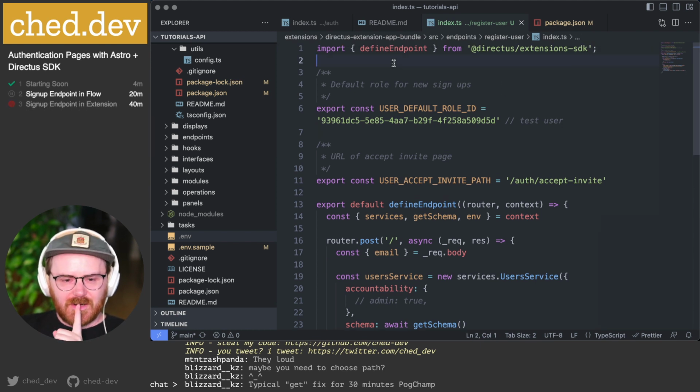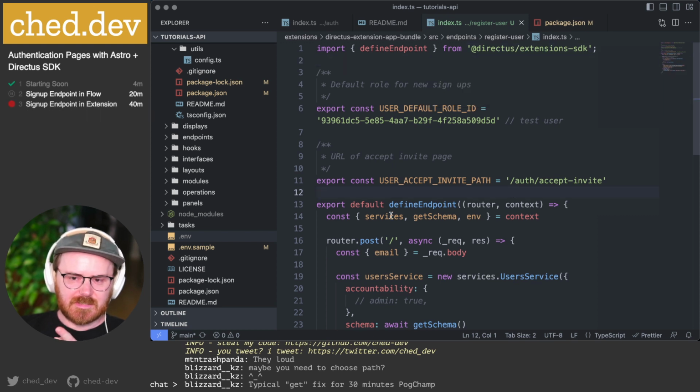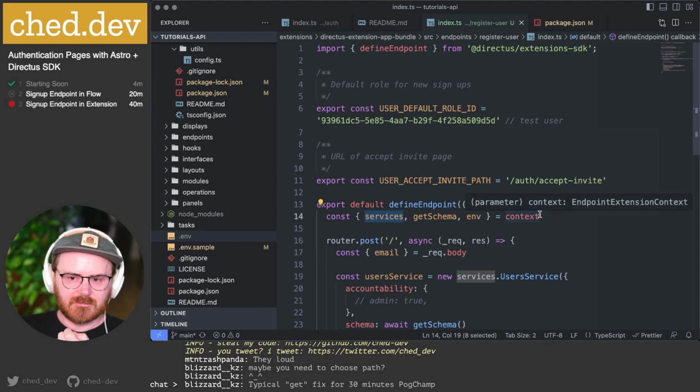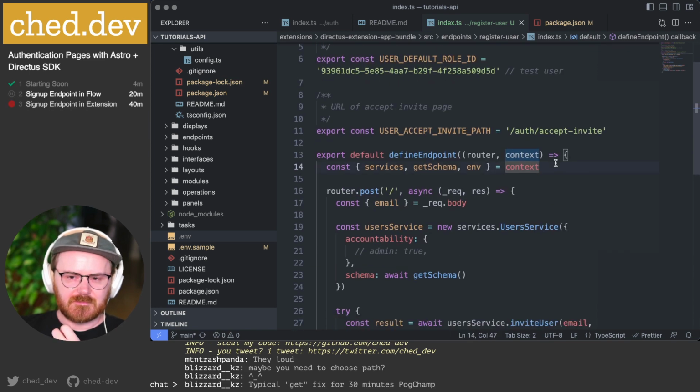Now I have to figure out, how do I get access to the services inside a flow? I think I just need, well, see, here it's giving me the services, which is nice. Because I get this whole context. Can I do that in the flow?